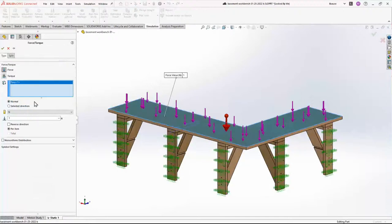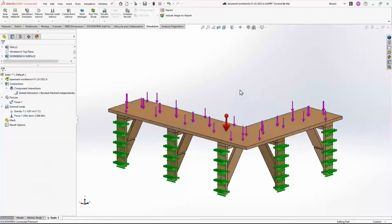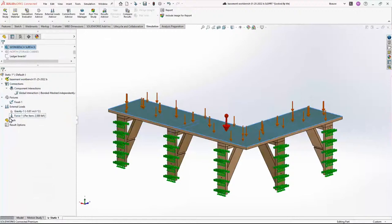Let's see. How much poundage do you think this workbench should be able to hold up to? If I sat on it, a couple friends, put on some tools, I don't know, 2,000 pounds? I mean, that's the most this thing is ever going to see, times two, right? And everything's going to scale anyway. So, yeah. Linear static. Okay, so now we actually have enough to run it.